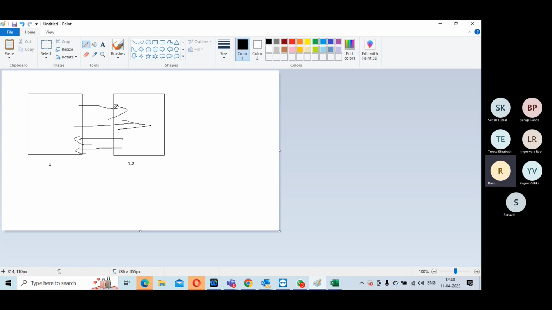Now, how and why? Whether these inputs are required or outputs are required is the second part. Let's say you are adding voltage level shifters here in the higher voltage domain. This is 1 volt, and the higher voltage domain won't understand it. So definitely you need a 1.2 level shifter, which will convert this 1 volt to 1.2. Whether you need a level shifter for 1.2 volt to 1 volt, that is the question.